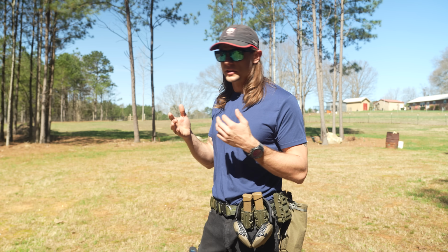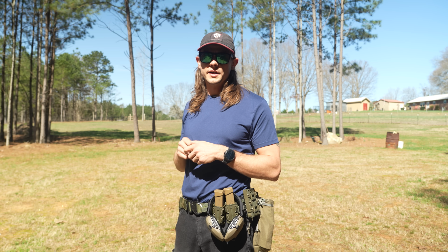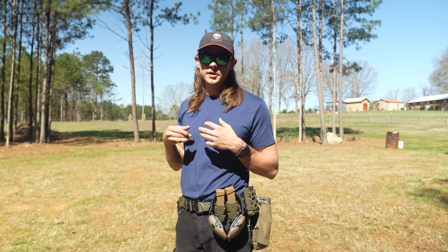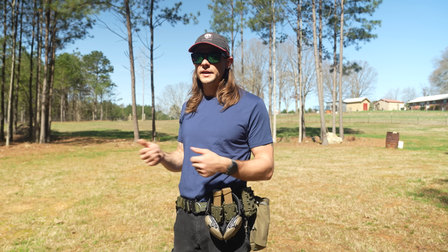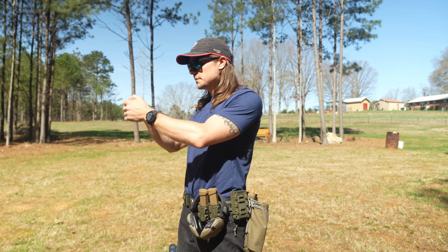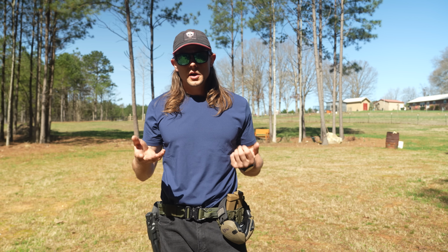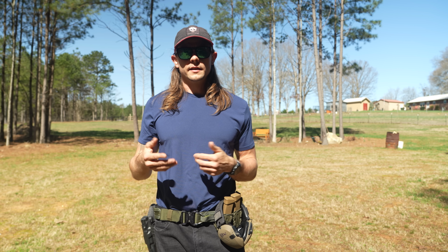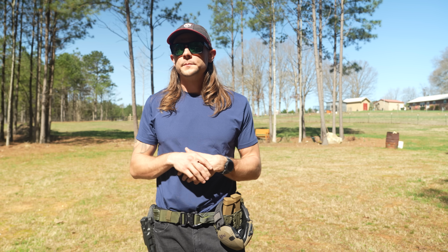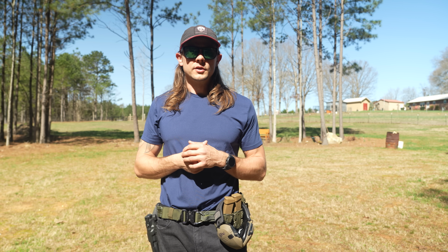One thing just with target transition is that you want to look at your target before you point your gun at it. If you watched the last video I did on talking about going slow where needed, that makes you faster in the end. With target transition, you want to look at your target and then move your gun. If you move your eyes and your gun at the same time, almost always you'll oversweep your target, and then at that point you're making unnecessary movements, which is just inefficient and takes unneeded time. So we want to look at the target and then move our gun after we've looked at it.